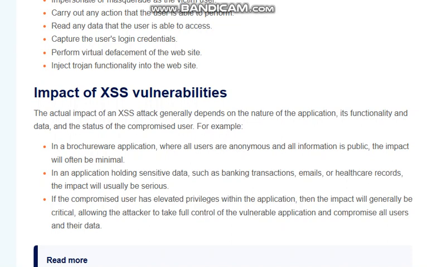In an application holding sensitive data, such as banking transactions, emails, or healthcare records, the impact will usually be serious. If the compromised user has elevated privileges within the application, then the impact will generally be critical, allowing the attacker to take full control of the vulnerable application and compromise all users' data.